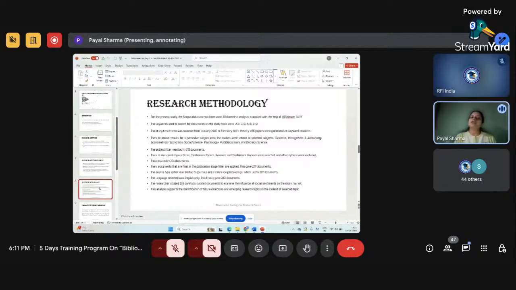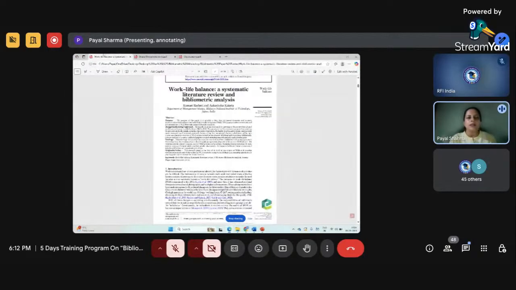Okay, so it's not a general research methodology. What I am presenting here is a descriptive analysis of how you are going to present your research methodology. I will also share with you some research papers, and we will discuss how different research papers present it differently. Just a minute, I will show you the papers. It will help you in understanding.